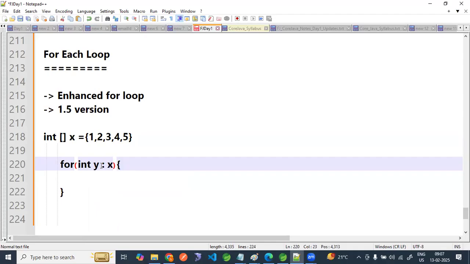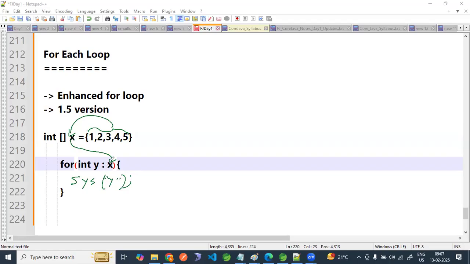All these values are held by which variable? x. So what will happen? The values of x will come here one by one. First this one will come, and then whatever you are writing in the sys out statement of y.